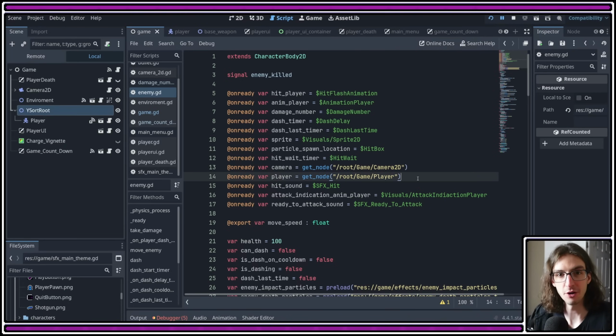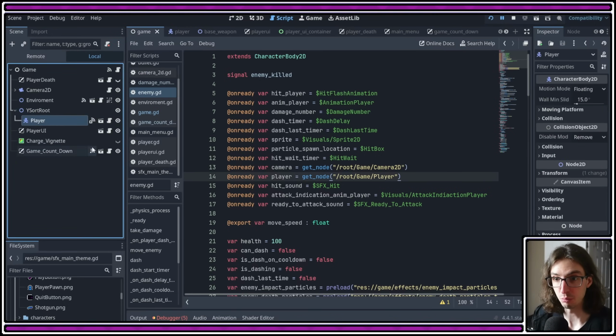To the developer and also to everyone watching this, absolutely do not do this. Do not assume ever that you know the position of a node based on its absolute path. Never do that. There should be very, very few instances, generally speaking, where you use an absolute path to a node, for the reason you just saw. I thought I could move the player around in my scene, but then I broke something that wasn't immediately obvious to me. Now, in this case, the game immediately crashed, so it was made obvious to me.